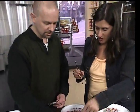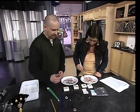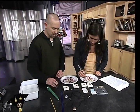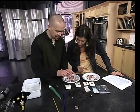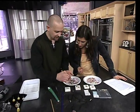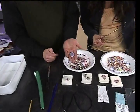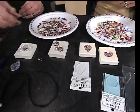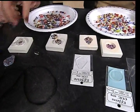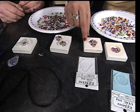So the heart one, you created a pattern. Yeah. And then just put it back in, and we'd fire it again in the kiln, a little hotter this time, and then this time it would come out nice and round. You can see the clear cap comes down, seals all the way around, gives it nice and round and glossy. So you've pretty much cut out the different shapes that you would want to do the pieces in. Yes. The design of the shape is done through something like this.